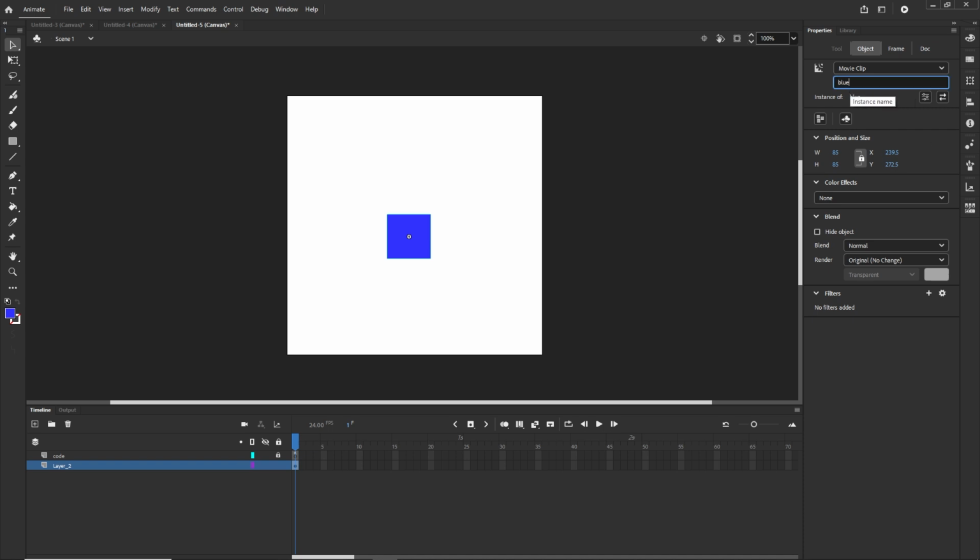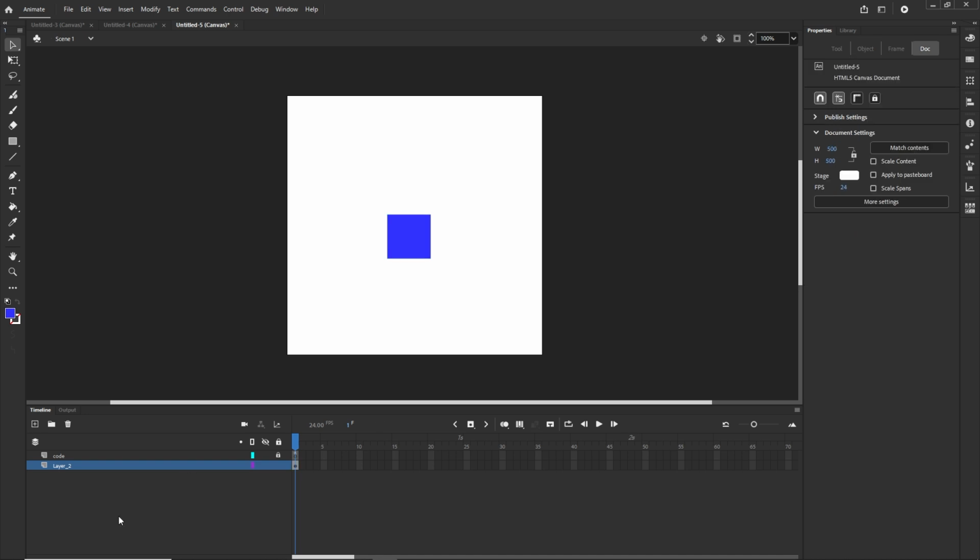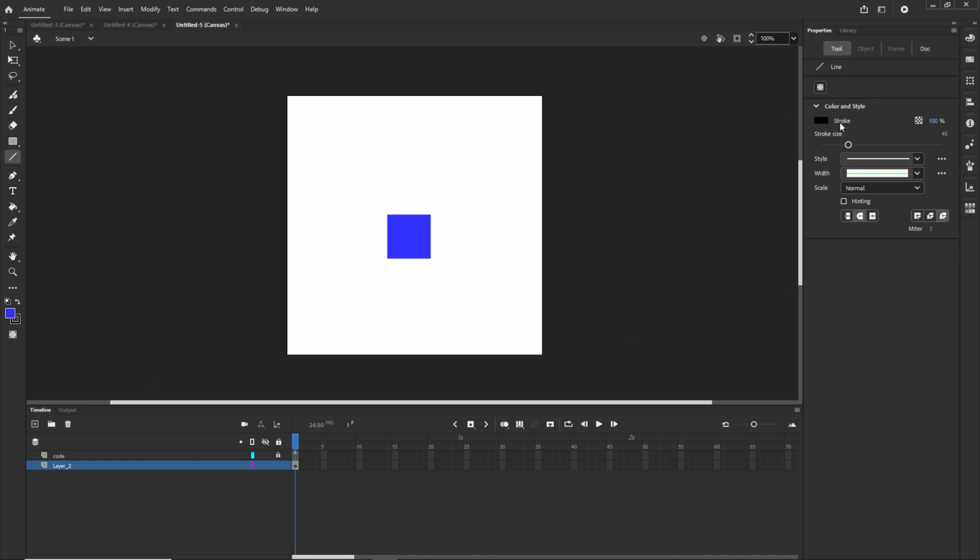So I can call this to be blue, for example. And on this same layer, I am going to create some kind of arrows. So I will go to this line tool like so. This is just going to give me option for the stroke. So I can go maybe with something like 40 something. And with the shift, I am just going to draw something like this and something like this. This is really ugly. I will try one more time, but I don't mind. So something like this. This is just an example.